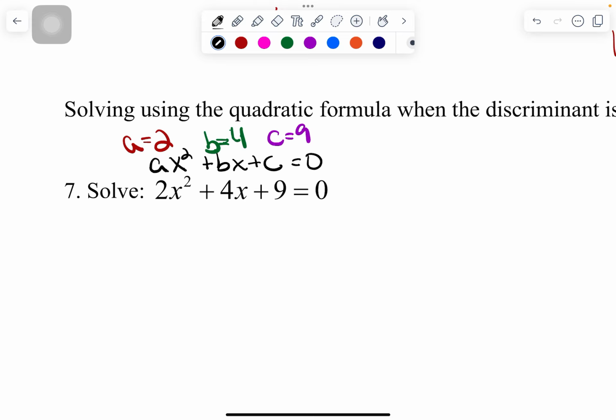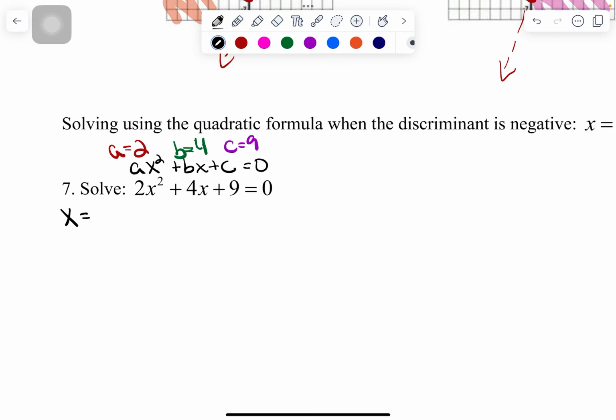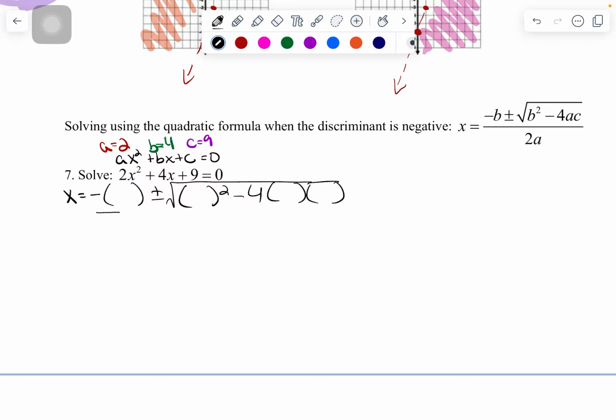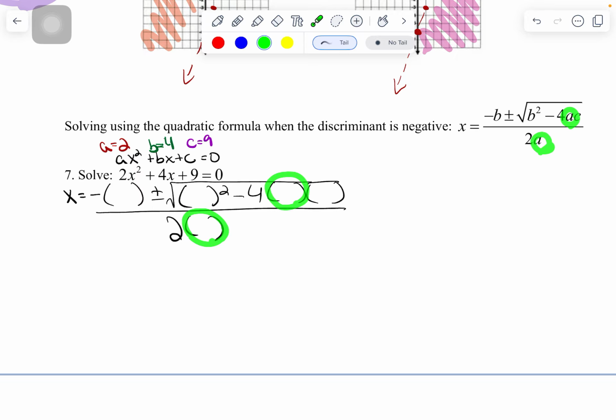Now, I happen to know the quadratic formula off the top of my head, so use the reference if you need it. I'll give myself a little space so you can see what I'm referring to, and I'm going to leave space to fill in the blanks. So I'm going to do the opposite of b, plus or minus the square root of b squared minus 4ac, all over 2 times a. So a goes here and here, there's my 4a and 2a, and I'm going to replace those with 2's.